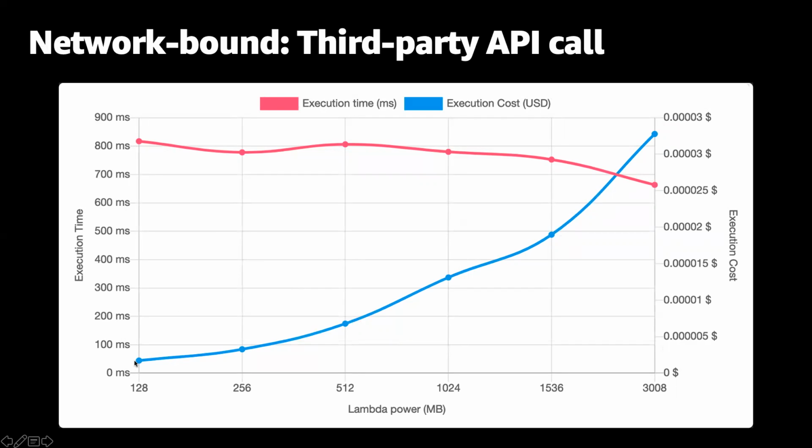You can always try power tuning, but usually for network bound, make it as few megabytes of memory as possible. There are cases, even in this example, where we can be something like 100 or even 200 milliseconds faster, but maybe the cost trade-off is not worth it. So look at the data. There might be a good surprise, but in general, for network bound, invoking something outside of the AWS data centers, it does not really make sense to use too much memory.